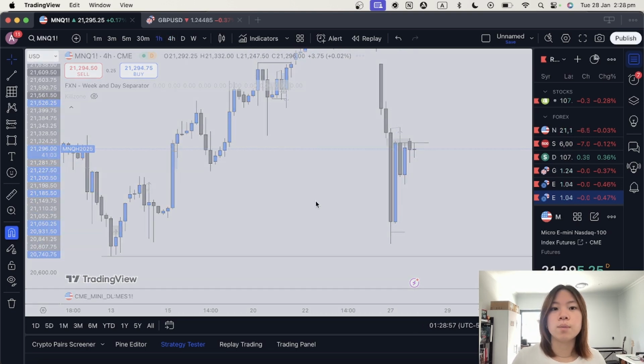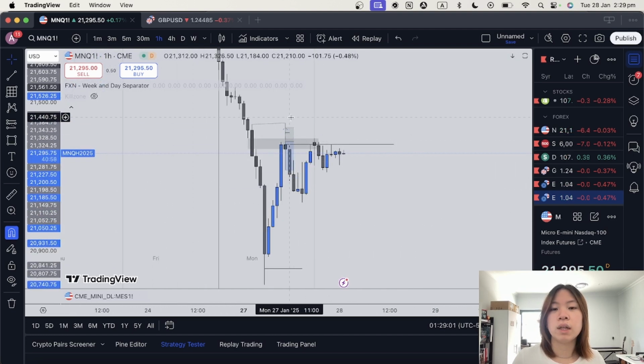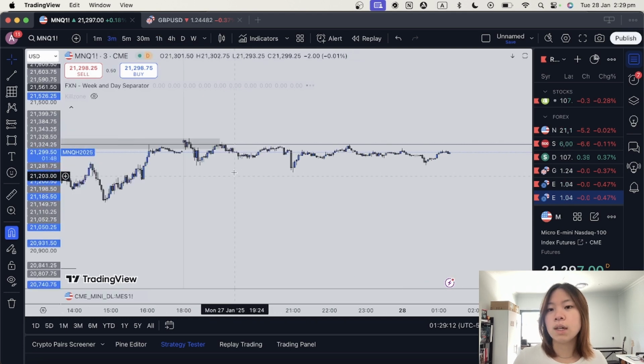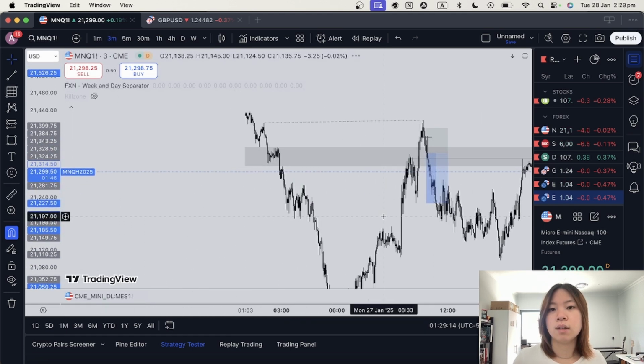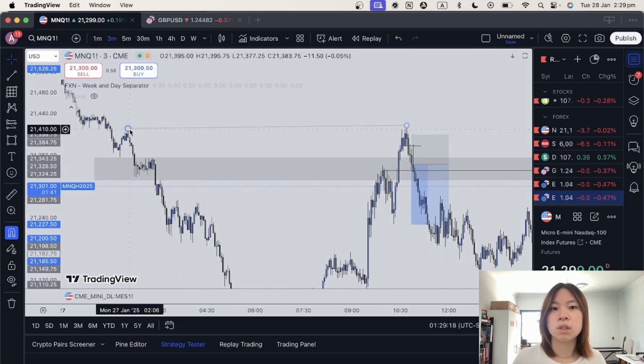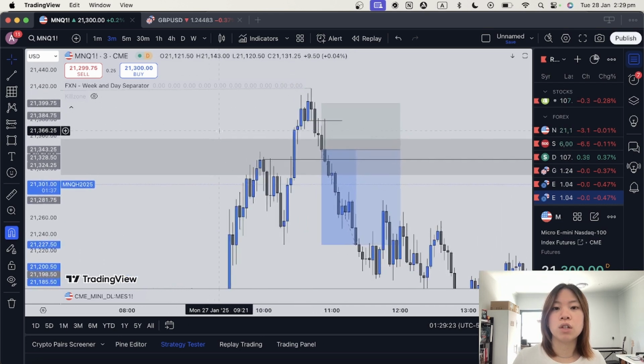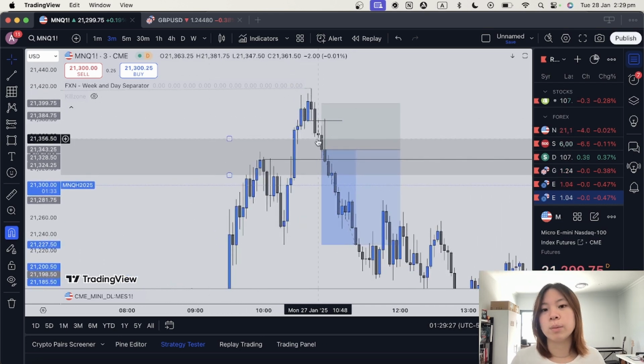So when it opened up, it went into it. We have opening, manipulating up into a higher time frame PD array, which is that H4 fair value gap, creating an SMT, and then going down. So all I needed was for that to go into that H4, create an SMT, or sweep liquidity, which it did both. Sweep this liquidity while creating an SMT, and then have a 3-minute change in the state, which is right here. So I should have entered there, but I was actually a little bit late.